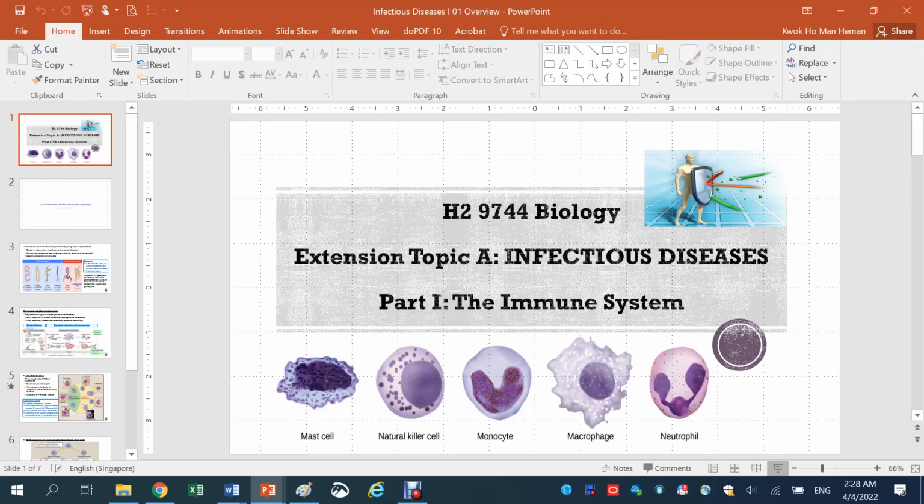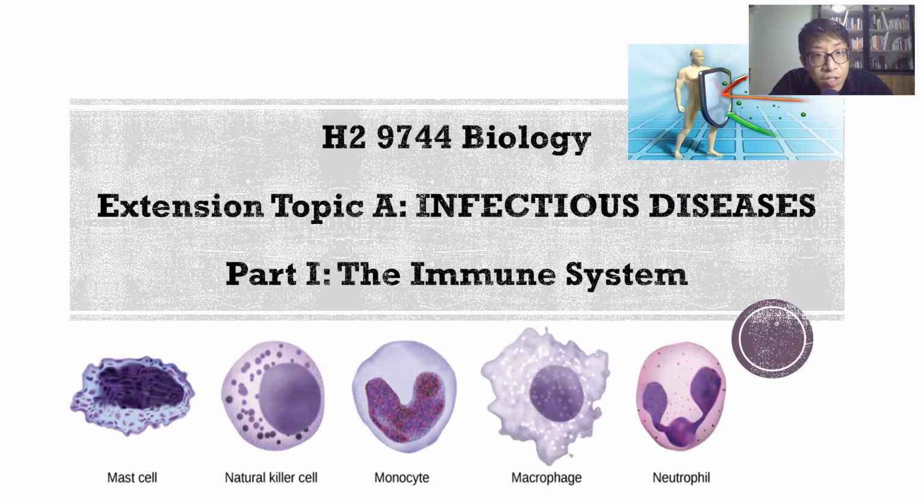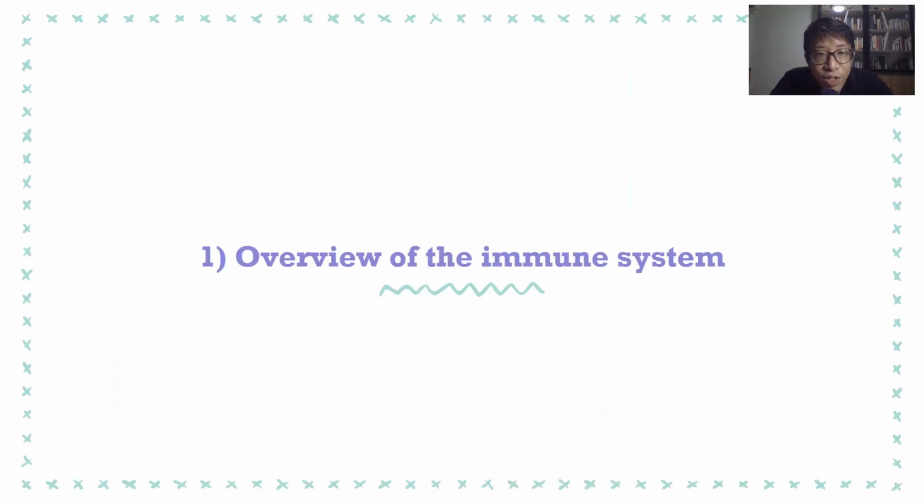Alright, welcome to a new topic of infectious diseases. This is your second last topic for your H2 syllabus. So it's quite a large topic. I have at least six SLS sessions on this, and I'll spend the first 4 sessions on part 1, the immune system. So let's start off with the overview of the immune system.